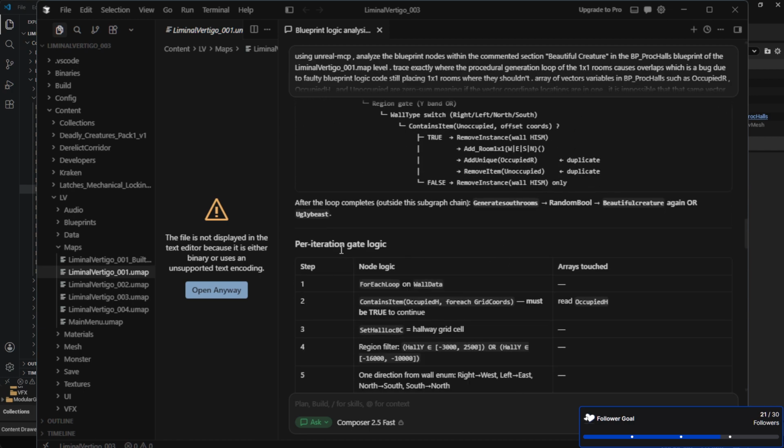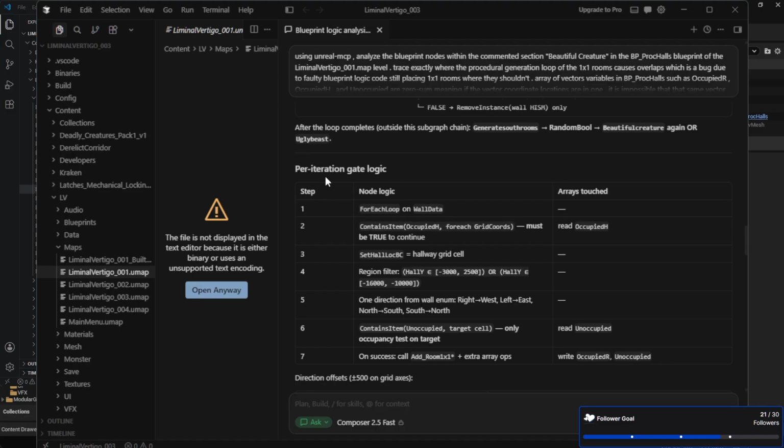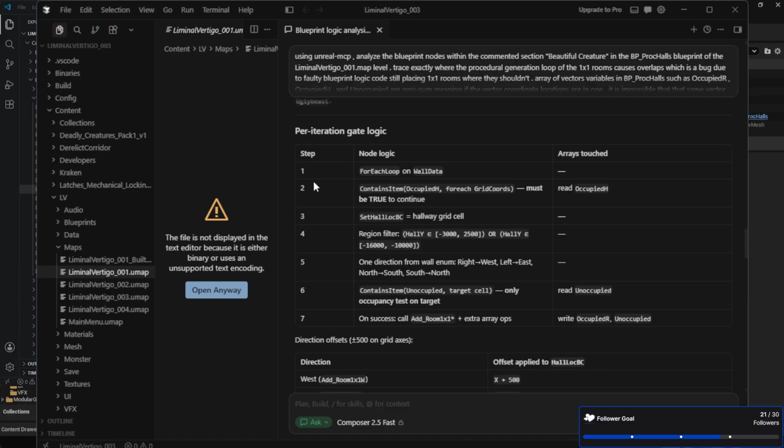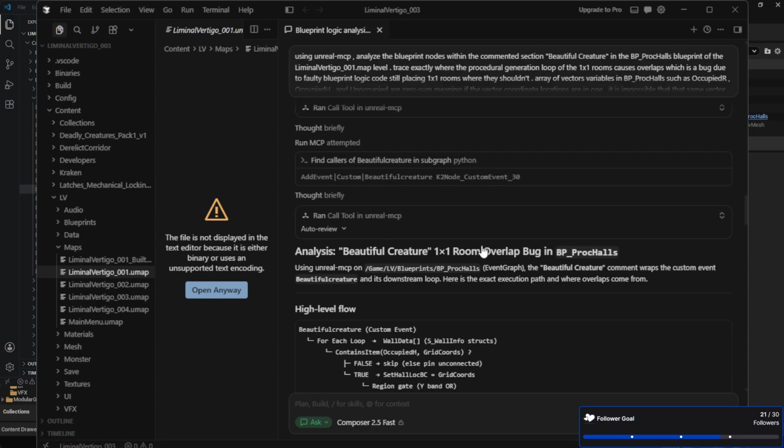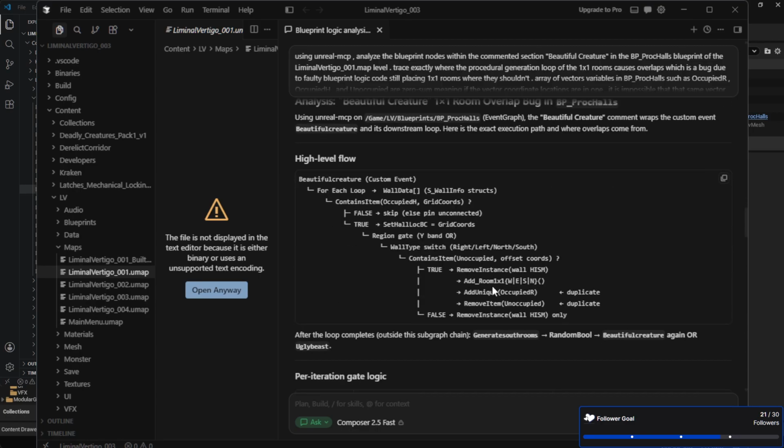So that's pretty cool. After the loop completes outside the subgraph chain, generate south rooms, random boolean, beautiful creature again, or ugly beast. Okay, per iteration gate logic. Step 1. For each loop, okay, so for some reason, why is it telling me this?